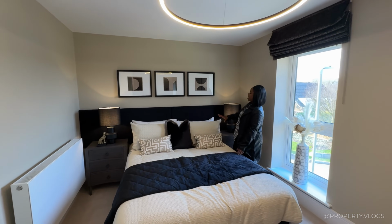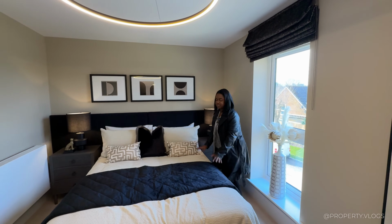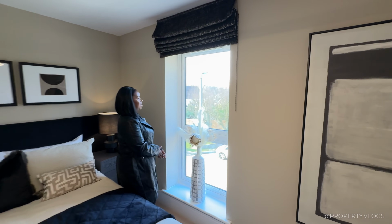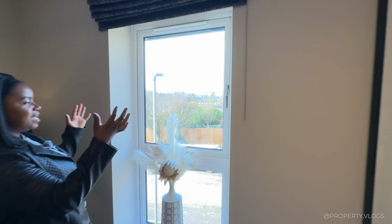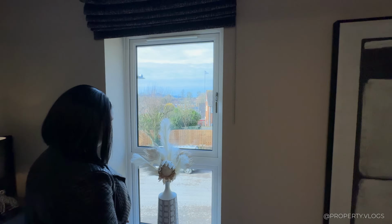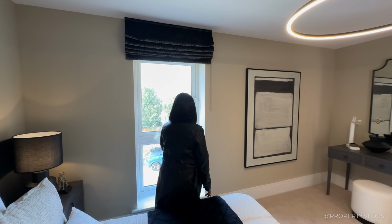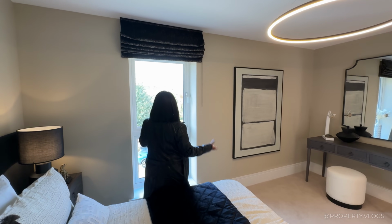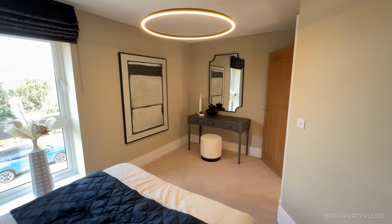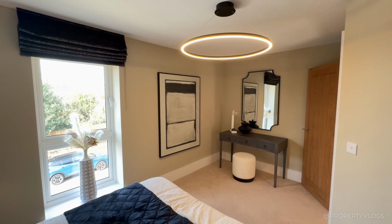You've got the headboard there going wall to wall and same proportions, king size bed with ample space either side. But in this case, we've got a large picture window, and it's that long window as well. It doesn't go all the way to the floor, but it has a low level sill. And you have that ability to add that film at the bottom, leave it completely open and get views if you want, and really take in the surrounding views of this suburban part of Halesowen.